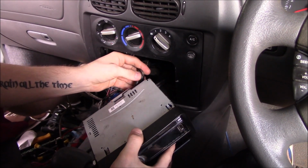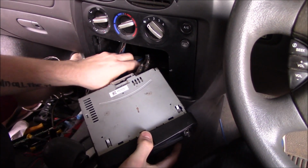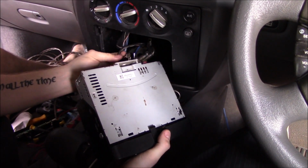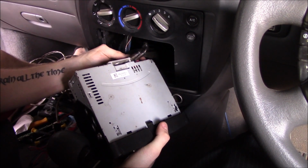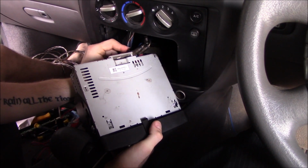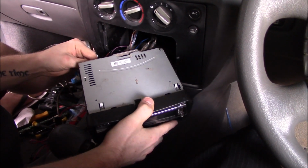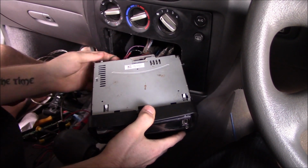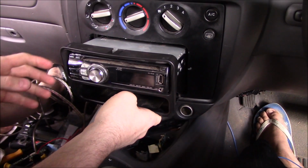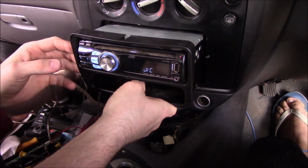So now we're plugging in the RCAs to carry signal to the amp. We're using a four-channel Boss Audio amp. I'll show you that in a minute. JVC head unit. These are all bits and pieces supplied by the owner of the car that wanted it all put in. I wouldn't say they're garbage quality, but they're not real high end, but they're going to do the kind of job that he wants. He basically just wants a decent stereo put in it for when he sells the car. Now before we chuck it all the way in, just going to chuck the car on and see if she turns on and all that.